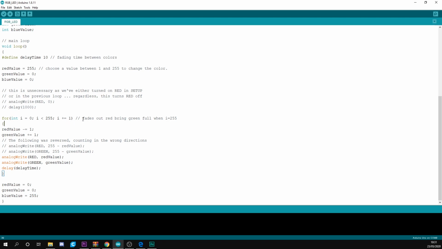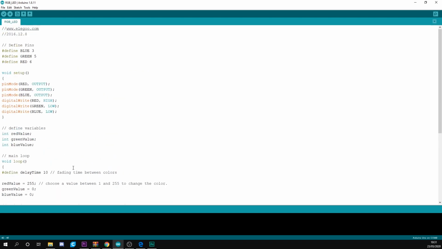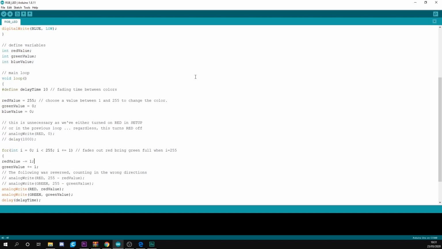What that does is raise the brightness of the light, so it will give it a fade effect until it's at 255, and then the next set of variables comes in, and the next instruction, which then brings the next color in, and so on. So we're just looping through that. So that's it for the loop. I'll show you this working in a second.